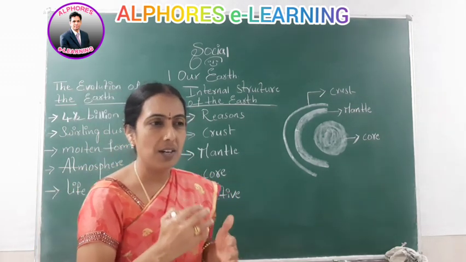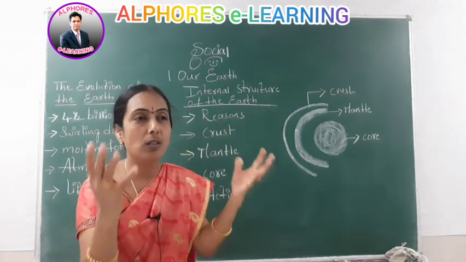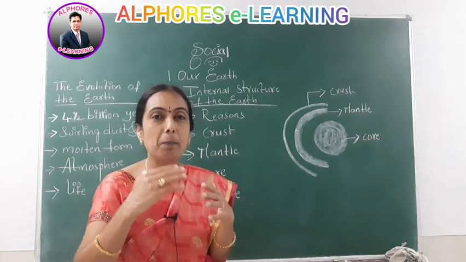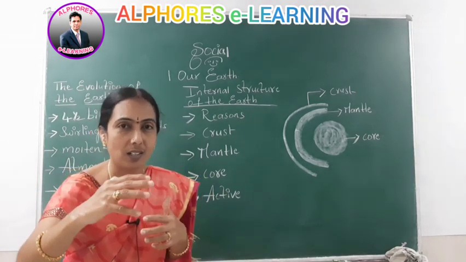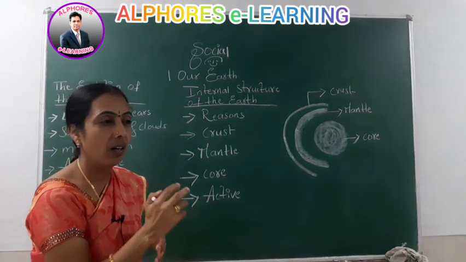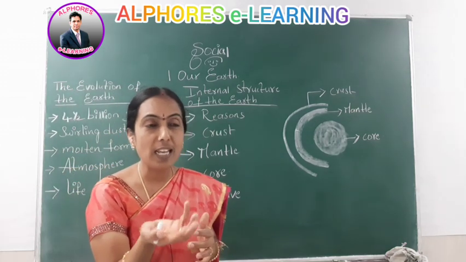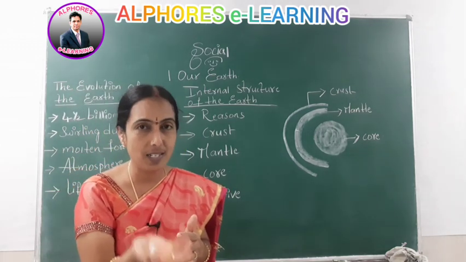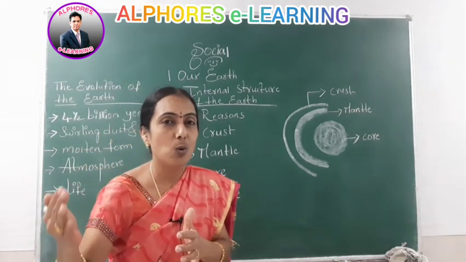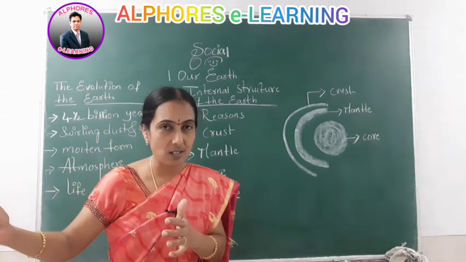Then slowly and steadily, when this gaseous layer, the atmosphere, was formed, the temperature increased. Before, it was like a ball of ice. When the temperature started increasing on the earth, life also started. Most of the scientists accept the concept that life first started in the oceanic waters in the form of single cellular organisms. Later it transformed into two cellular organisms and so on, plants, animals, and we the human beings came into existence.